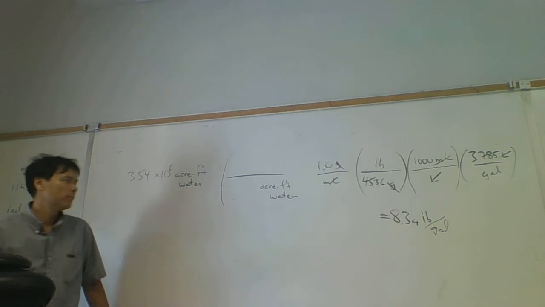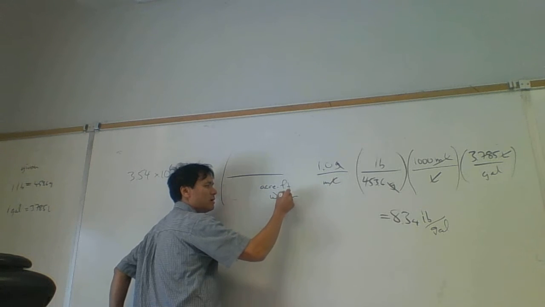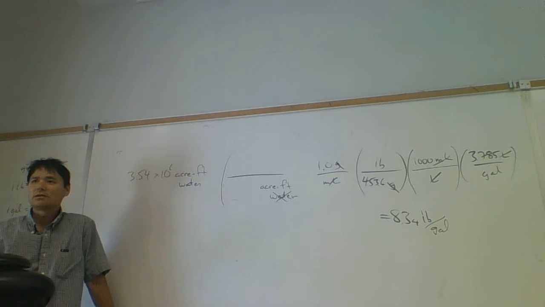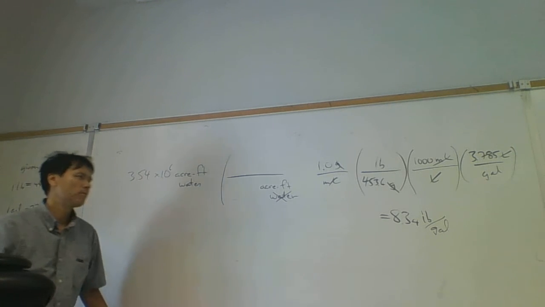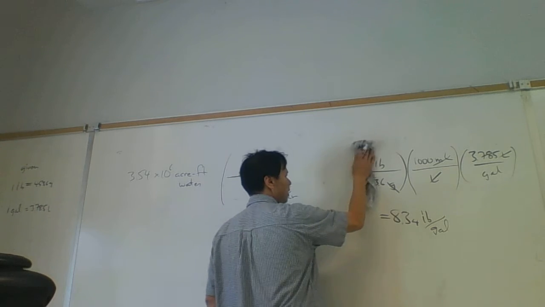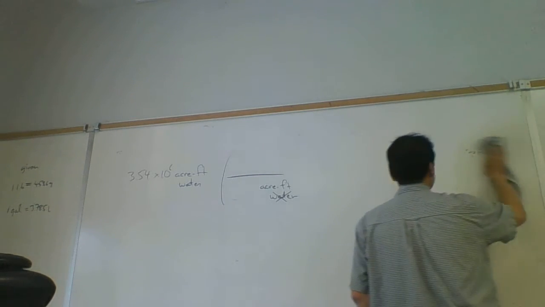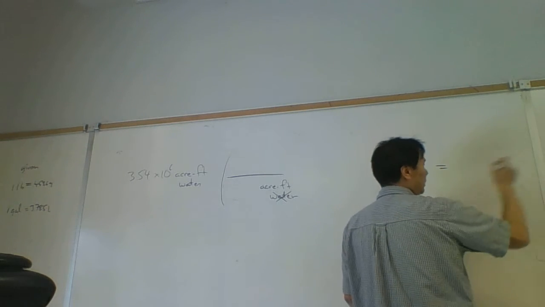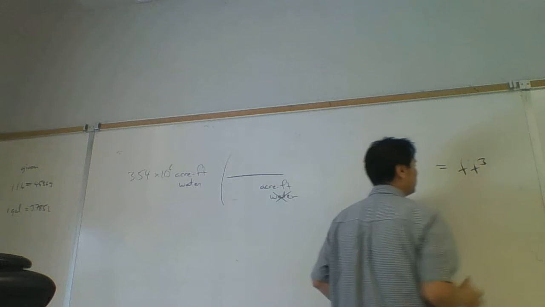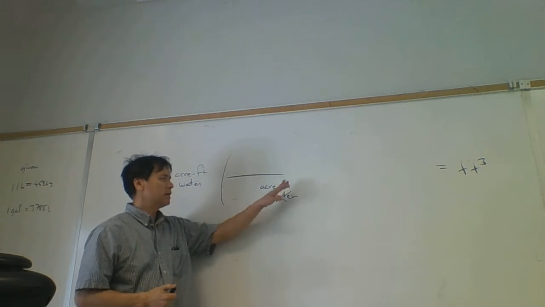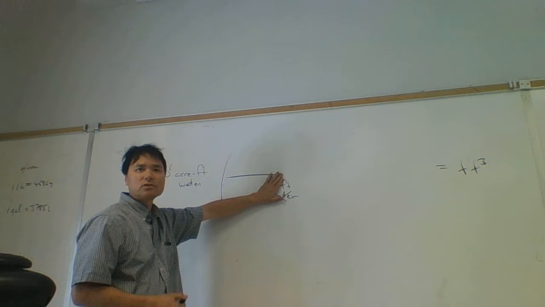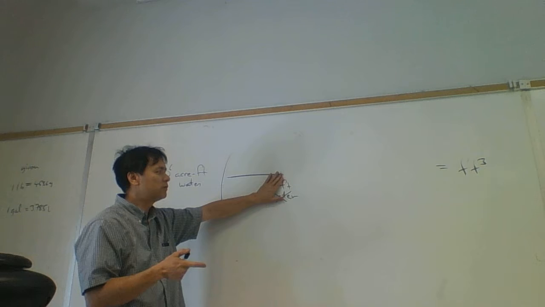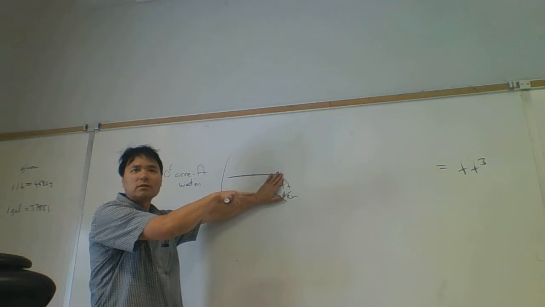No. And so we start to slim it down. Maybe let's get rid of the water. If we get rid of the water, is there something that converts acre feet to something else? No. And then we go to feet. But if we go to feet, we have to be careful because what are we after? We're after answer A. Answer A is cubic feet. And so we could go from feet to inches. We ignore the acre and we convert just the foot. If we convert the foot to inches, this would be linear. If we convert the foot to inches, are we getting closer or are we getting farther from feet?